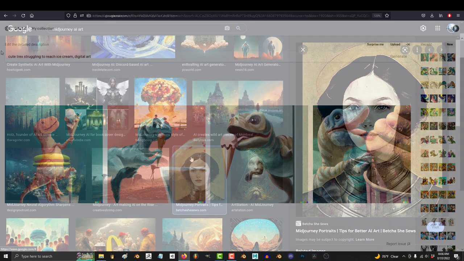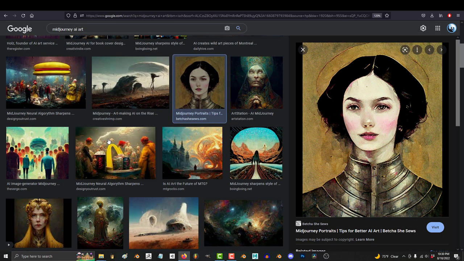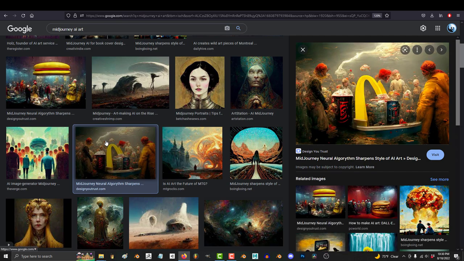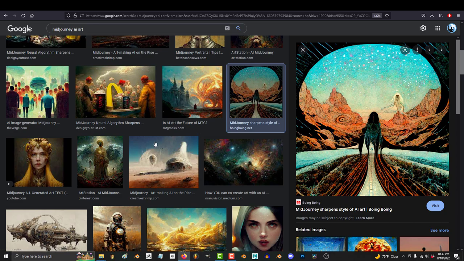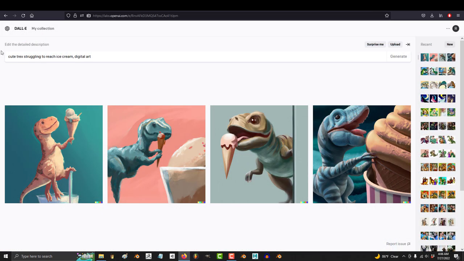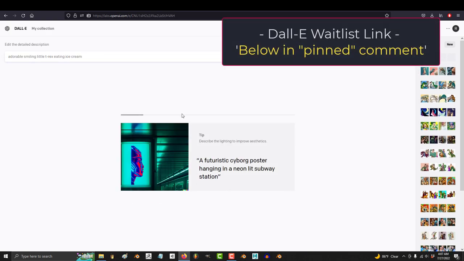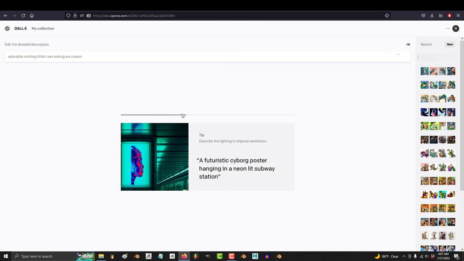Anyway, I'm not exaggerating when I say that this is probably the single most powerful art tool the planet has ever seen. I mean, this year, the world of art has changed forever, and there is no going back. I mean, can you imagine if this software was available when you were in fifth grade or something? How crazy would your imagination have gone? Well, it's here now. And it's completely free to sign up, so go over there and join the waitlist, because the waitlist is already pretty big.